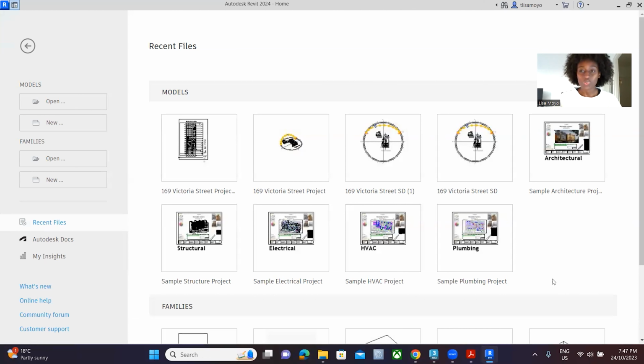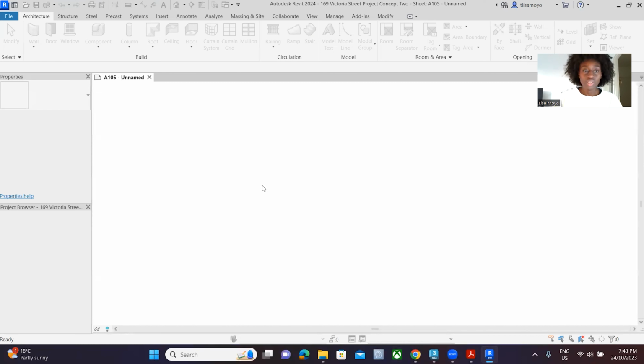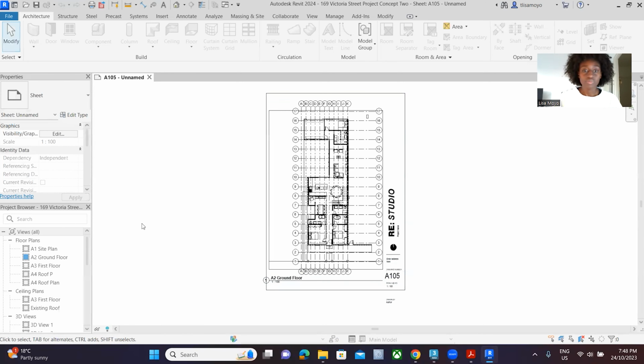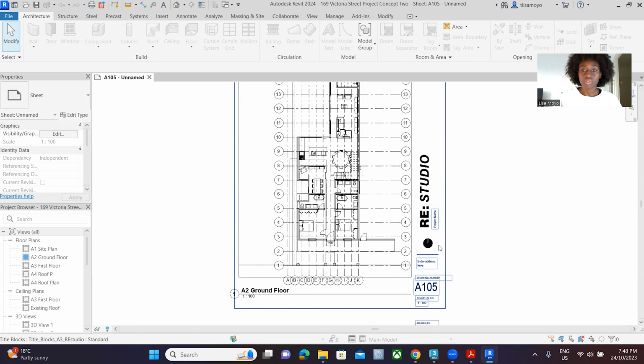In this series, we are going to be using Revit. And in particular, today we are going to learn how to make sheets, customize sheets, create new sheets, all the good stuff. Now I'm opening a project that I'm currently working on myself, and I have customized the sheets, and I'm going to run through the different ways of making these sheets. This is the sheet that I've created.